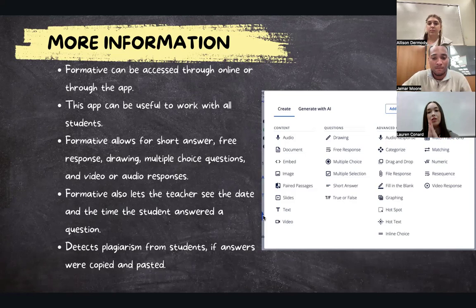So if there's a specific student that likes to have things read to them or can comprehend better if it's read to them, you can audio record yourself reading the directions or the questions and the answers. Or if you want to do it as whole group, which we can discuss later, you can have those two options for it to be read to students, or if students like to visually just be able to read it themselves.